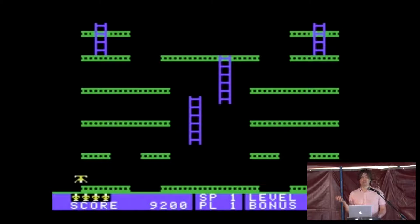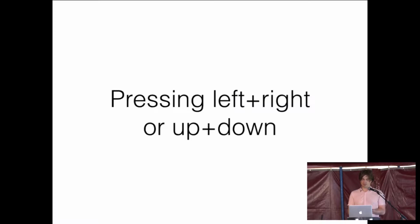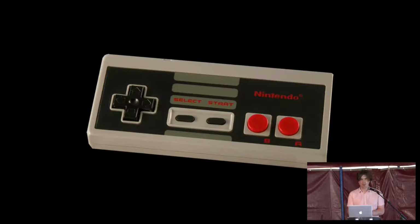Another technique that's used is pressing left and right at the same time, or up and down at the same time. Now this is a Nintendo controller. That's a D-pad. It's not easy to press left and right at the same time because it's kind of a rocker switch, but it is possible. And if it's possible, then it's fair game. Lots of game developers didn't expect people to do it.